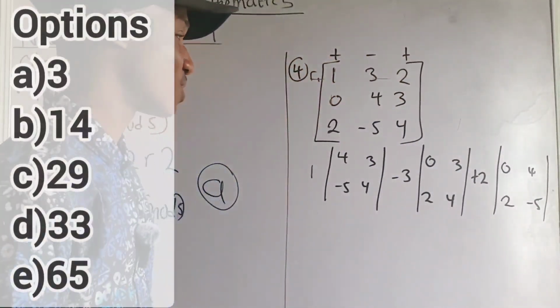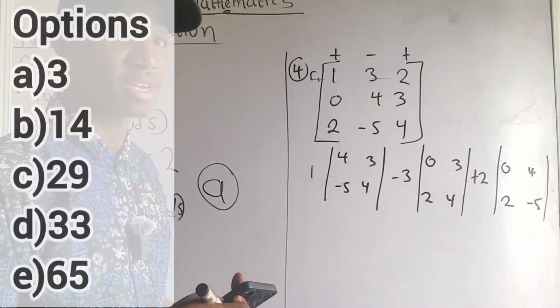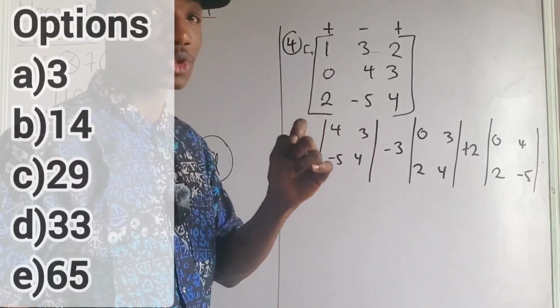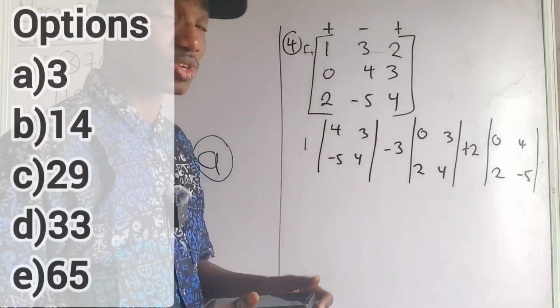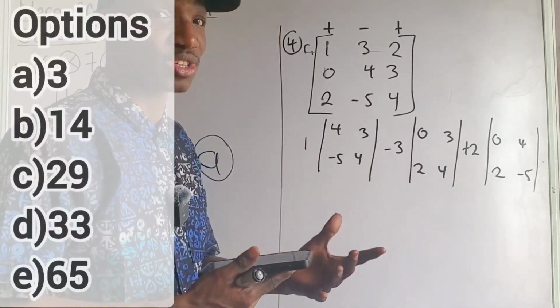Perhaps you don't know the meaning of what I'm doing. If you want to find the determinant of a 3 by 3 matrix, you first have to place the sign on the numbers that are present in the first row of the matrix. The sign that you're going to place on them depends on their position. Do you get what I'm trying to say?